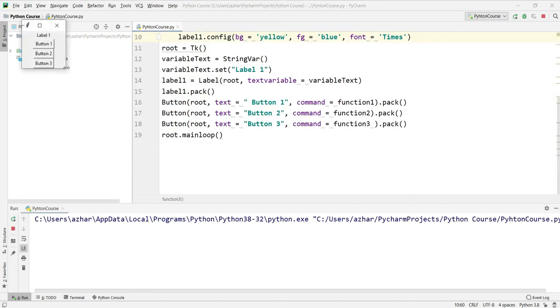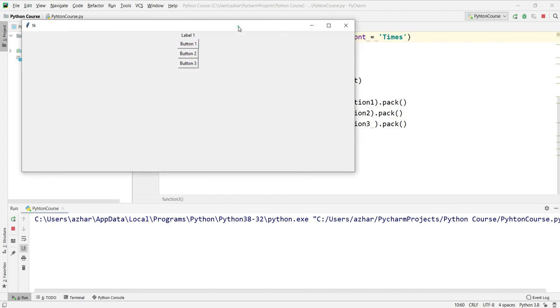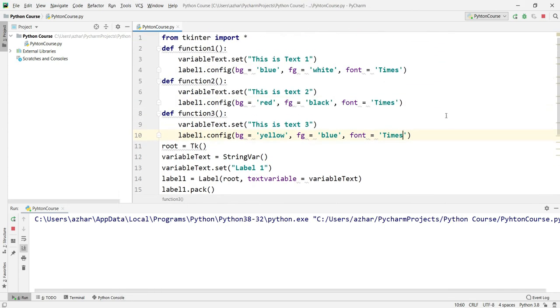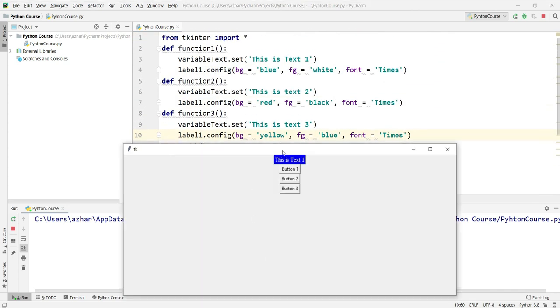So as you can see here, we have three buttons: button 1, button 2, button 3. Now if I click button 1, as you can see, the background color is blue, foreground color is white, and the font is Times, and the text is "this is text 1".